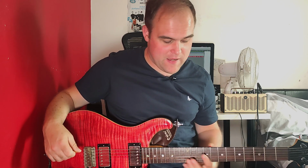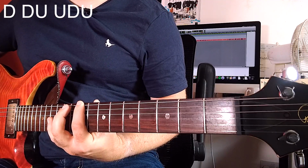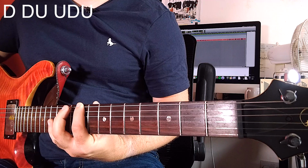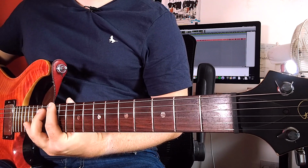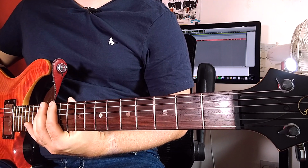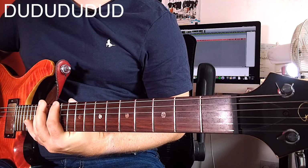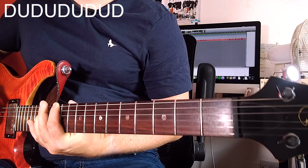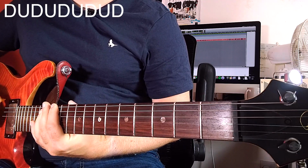After 3 times of that, we'll be on our C sharp, and we go down, down, up, down, up. We play it again, down, down, up, down, up. And then this time we move up to our E power chord on the 12th fret low E, and we're going to play it 9 times like we've done before. And again. So this whole bridge section sounds like this.